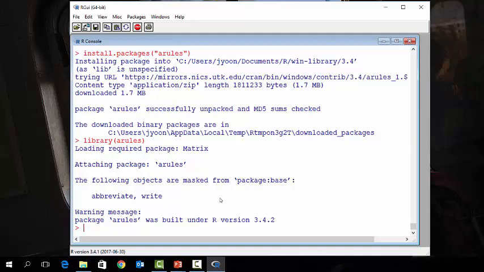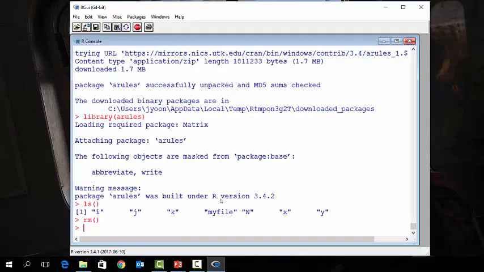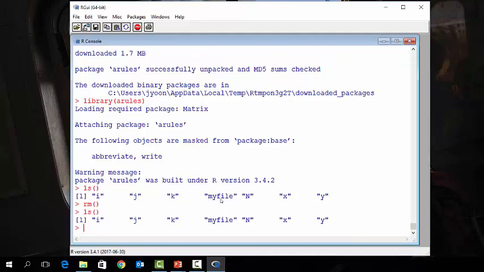Right. If you want to see anything loaded on your system, then those are the ones loaded right now. If you want to remove them, remove all.